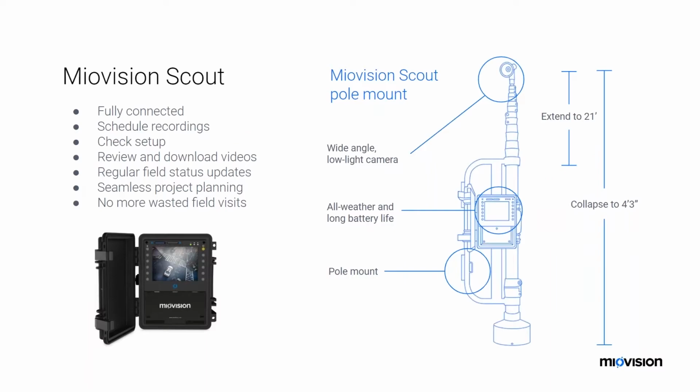When it comes to traffic data collection, Scout is the leader. So Scout is a purpose-built video traffic data collection device. It was designed for the sole purpose of collecting video while being left unattended in the field for extended periods of time. The device is NEMA rated and can operate in temperatures in a range from -40 Fahrenheit to 140 Fahrenheit, or if you're in Canada, -40 Celsius to 60 degrees Celsius.